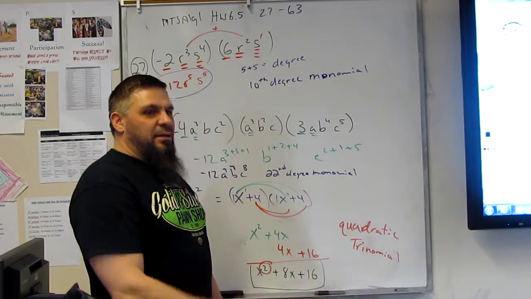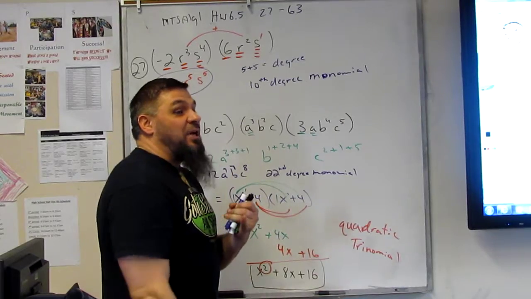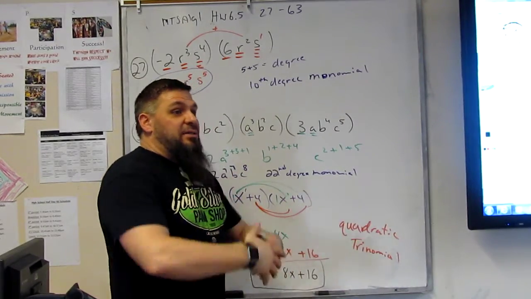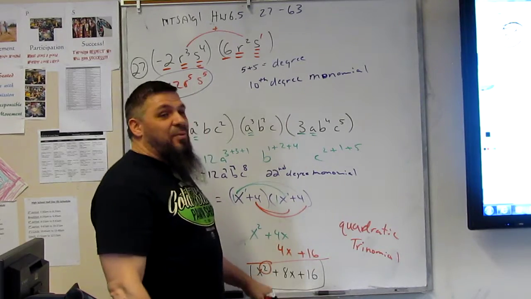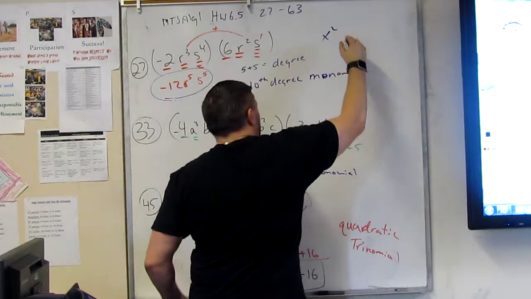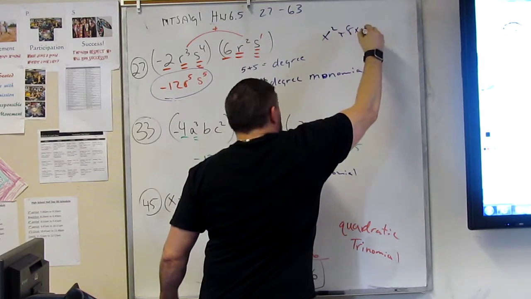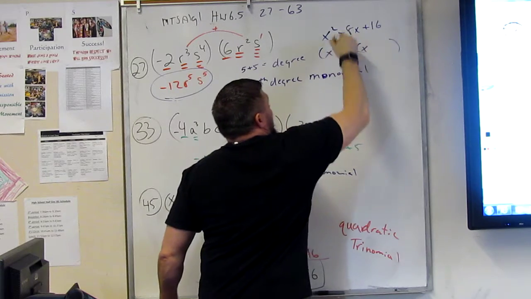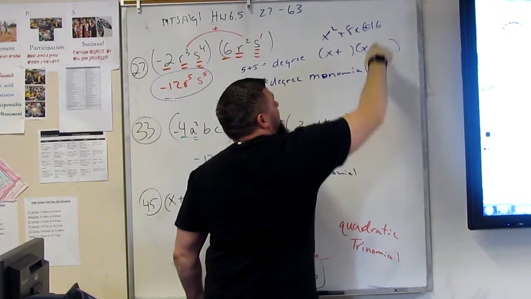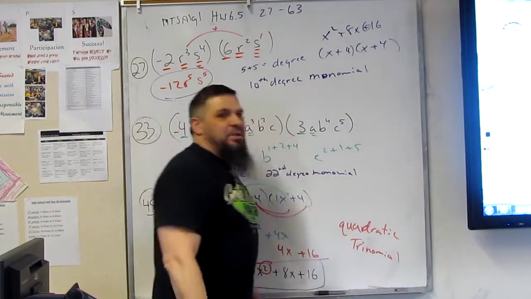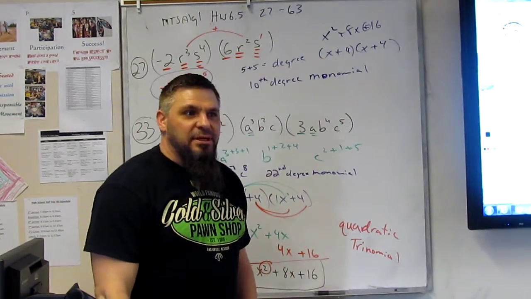A ton. We're going to learn how to graph quadratics. We're going to learn how to deal with quadratics, factoring quadratics. We're going to go backwards with this. You're going to be able to take this x squared plus 8x plus 16 and go, okay, that's x's, plus this means they're the same. Boom. Two things that multiply to be 16, but they add to be 8. Well, that's 4 and 4. And be like, bam, it's done, son.